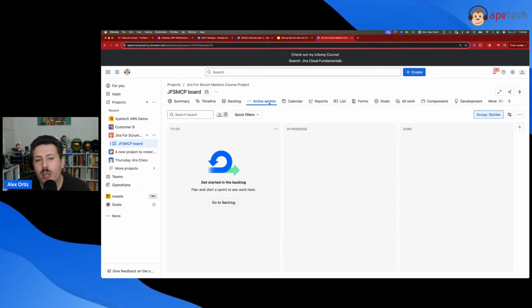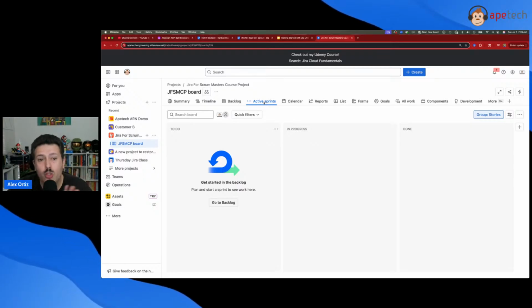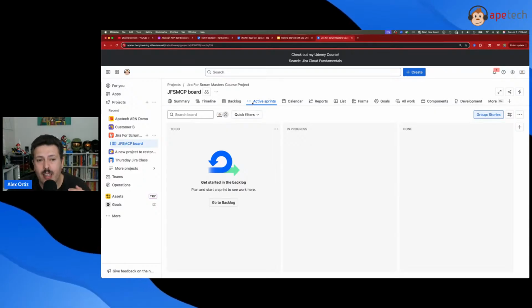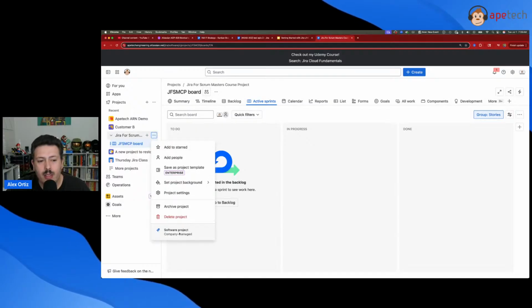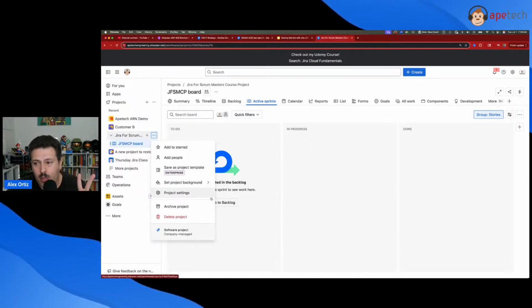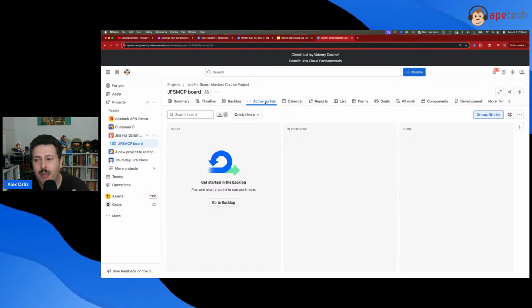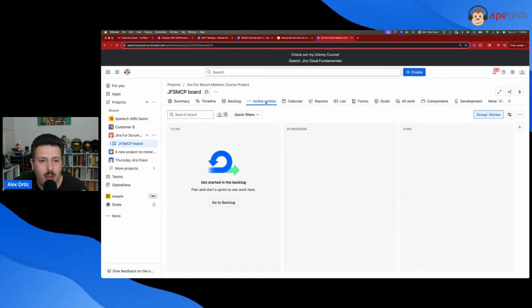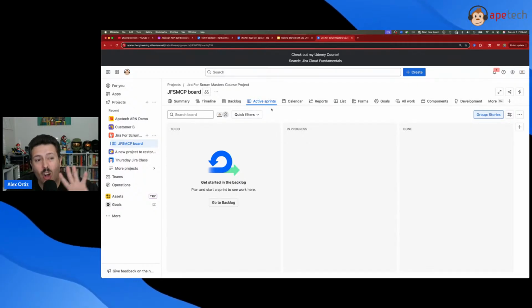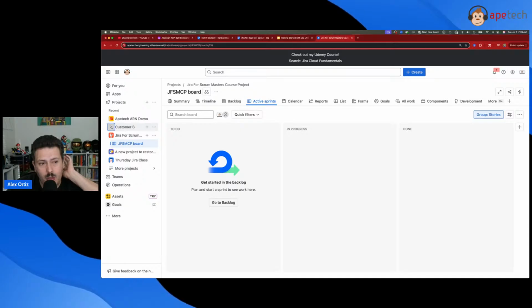I'm also looking for this word active sprint, because this word active sprint is going to be present when I'm in a Scrum template. So this one's truly going to be like, if you wanted to use every feature in Jira, you want to be in a Scrum, which means that you have the word active sprint here, and you have company managed. Okay, so if you have both of those, well, I guess all three, you need software project, company managed, and this needs to say active sprint, then you have unlocked Jira to use it in full power mode, right? That's going to be the version of Jira that has all the bells and whistles available to you.